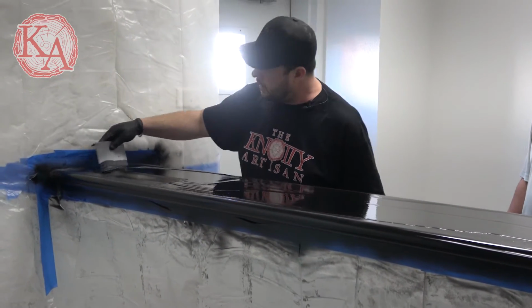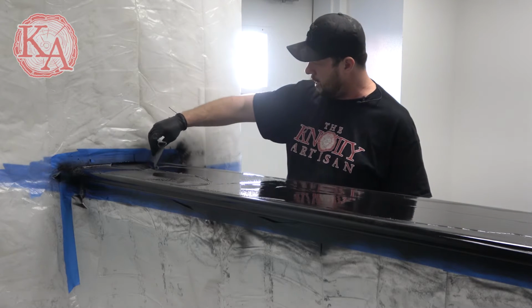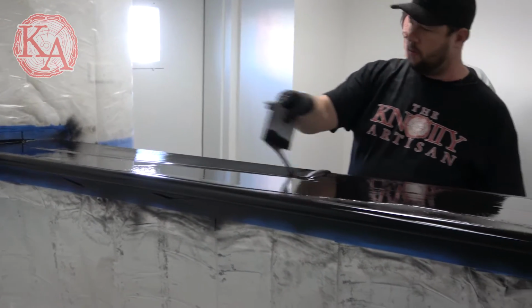And this is a pour in place, so if you're a contractor, you will pour in place occasionally. I hate it. I always tell everybody, every chance you get, build your own countertops. But in this case, we're breaking our own rules.